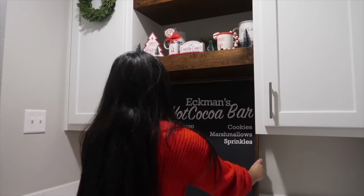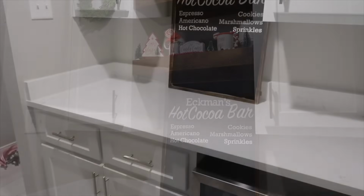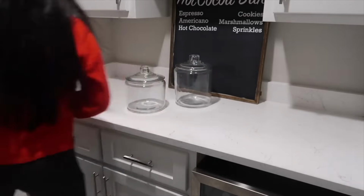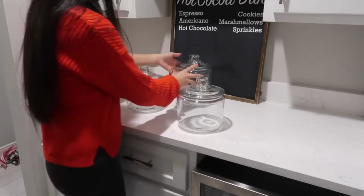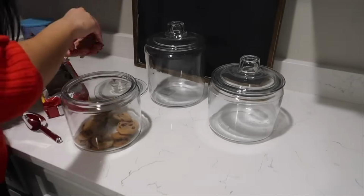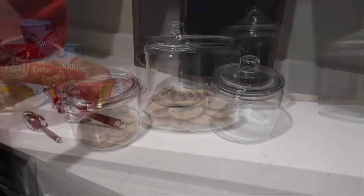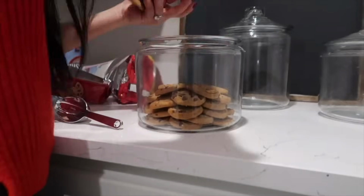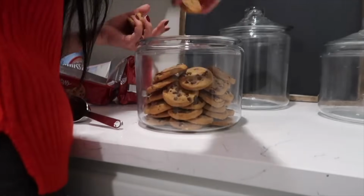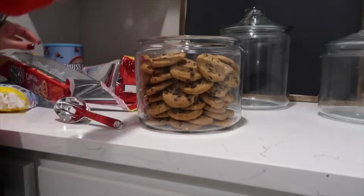Once my project was ready, I was able to put it on my hot cocoa bar, and I was loving how it was looking. So the reason why I left that portion of the sign half empty was to incorporate these canisters right here. So for the canisters, I wanted cookies, marshmallows, and hot cocoa, of course. And for these type of canisters, people always use the Oreos and arrange them this way, and they look beautiful, but we're really not Oreo people. We actually prefer chewy chocolate chip cookies, so that's what I'm working on right here.